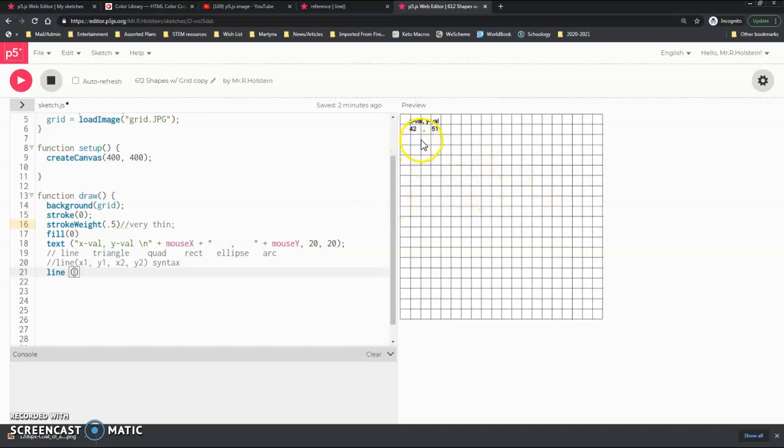So if I want to start my line right here below, and I've been rounding off to the nearest whole 10th place. So if you could read that on the recording, you'll see that it says 42, 40 as my first X, Y coordinate. So I have X1, Y1, 42, 40. Okay? Now I'm going to take that point and I want to go all the way down to the bottom corner. And it looks pretty close to 400, 400.